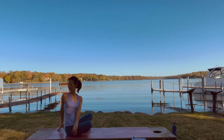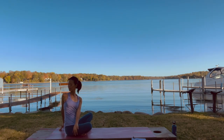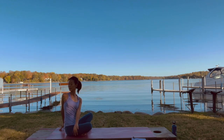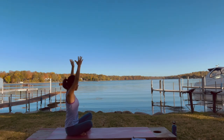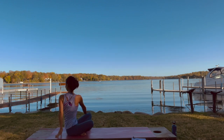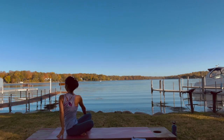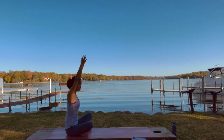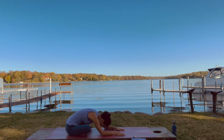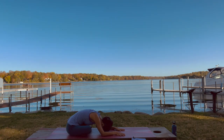Gentle but deep breathing. Bring the arms back up. Breathe in. And breathe out, twist to your left. Inhale, arms rise. Exhale, hinge your hips and fold. Relax your hands or arms down and give your spine a nice release.